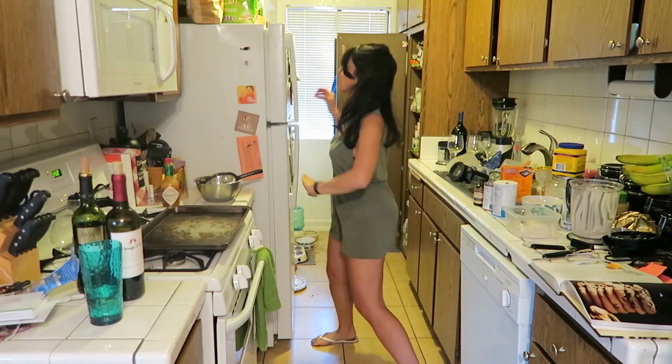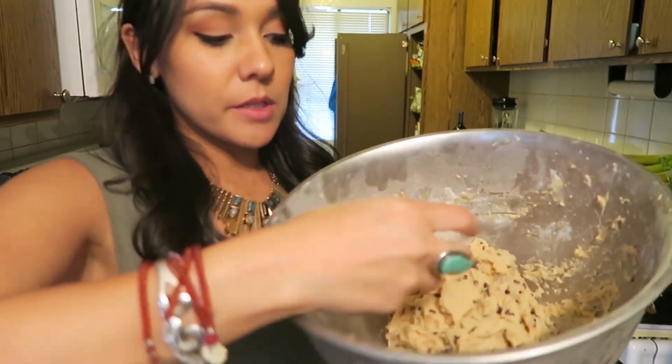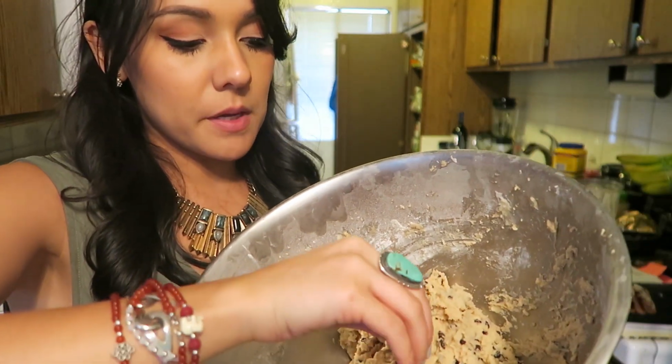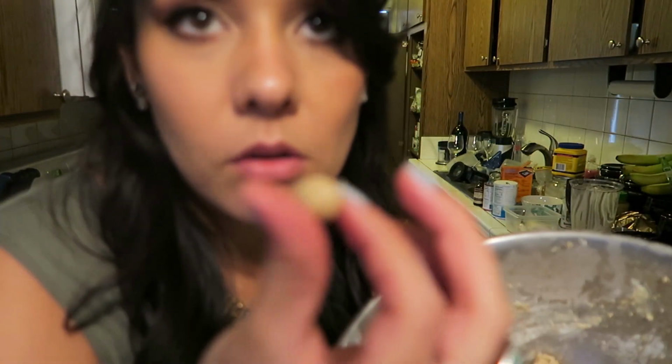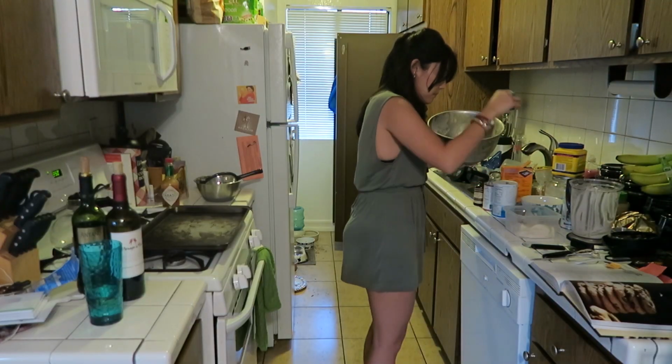Now we're gonna take our chocolate chip cookie dough. By the way, I'm totally making this up, so I hope it works. But we're gonna make little tiny balls like this big, like when you get chocolate chip cookie dough ice cream from the store and it's all cute. We're gonna add it to our ice cream.